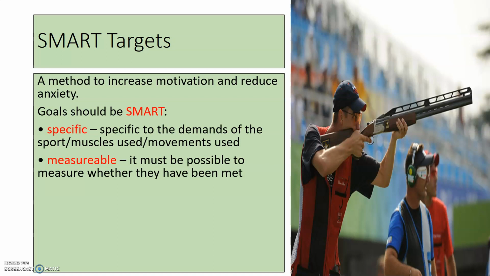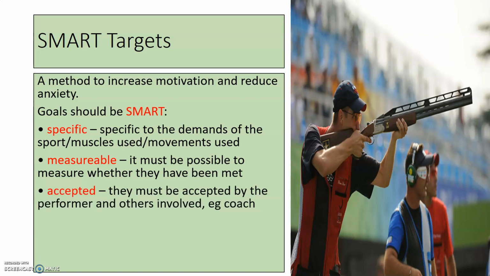actual target. It needs to be accepted, so ultimately the performer, and if there's a coach involved perhaps, needs to be able to agree and accept that specific target. And ultimately that's going to really help in terms of being able to identify a realistic target. If it's accepted, if it's agreed, then it's likely that it's going to be realistic. We're not going to set unachievable, unrealistic targets, because ultimately we want to keep ourselves motivated. So it has to be realistic within our limits, within our means.